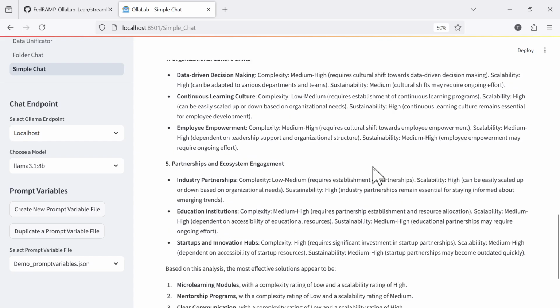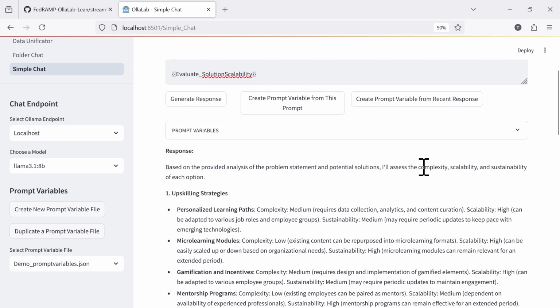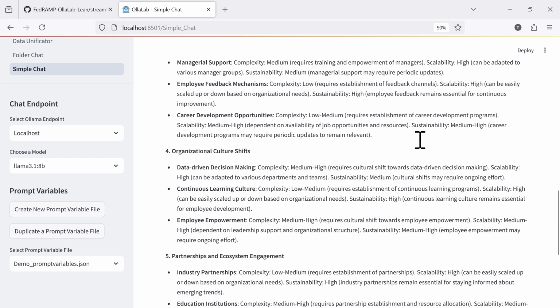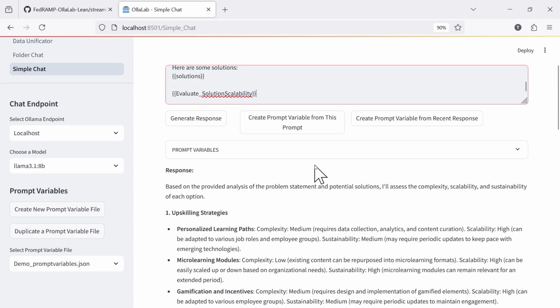So it's gonna basically provide an analysis regarding the scalabilities of these strategies, and of course, if you are unhappy with certain result, you can also give more instructions below this prompt to give more guidance. That's how the prompt variables work.